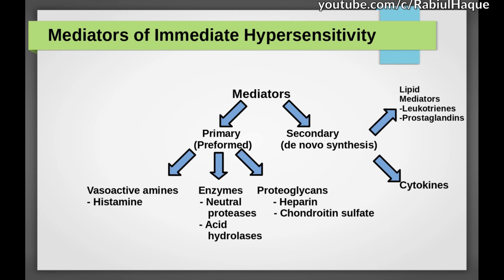For this lecture, always remember that tumor necrosis factor, interleukin-1, and chemokines are the cytokines that will promote leukocyte recruitment, and they have an important role in the late phase reaction. So always remember TNF, that is tumor necrosis factor, interleukin-1, and chemokines can promote leukocyte recruitment, particularly during the late phase reaction of type 1 hypersensitivity. What is the function of interleukin-4? It can amplify the T helper 2 response.